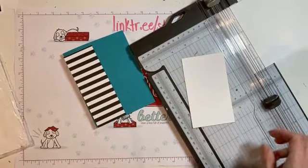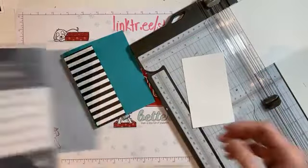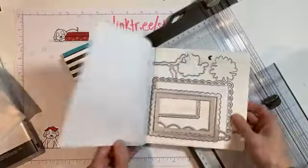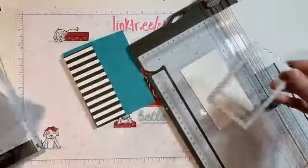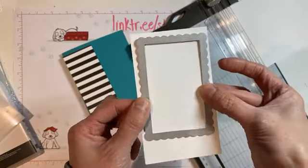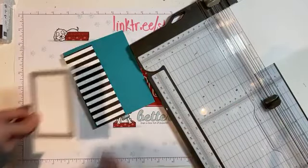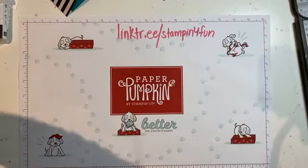We've got these wonderful dies. So I know some of you might not have the die cutting machine yet, being the key word, but hopefully I have the right die that we need here. I'm just going to cut this shape out of our white piece of paper. Okay, and how we're going to do that to get that fun shape, let me clear this away a bit here, is I'm going to use our cut and emboss machine.